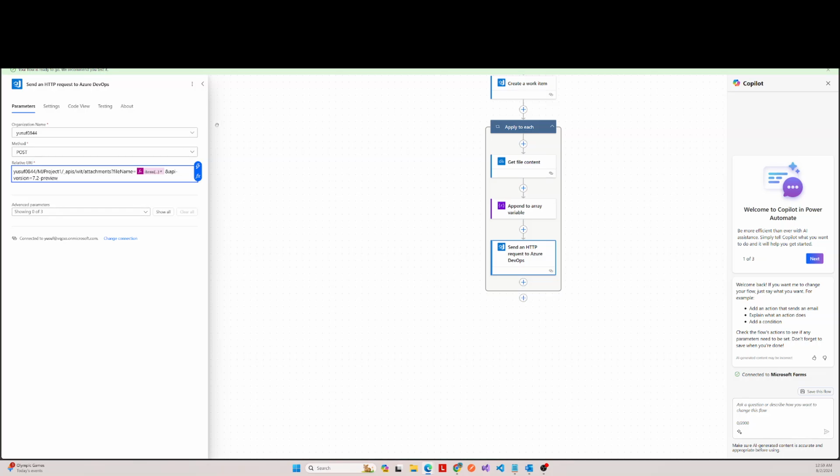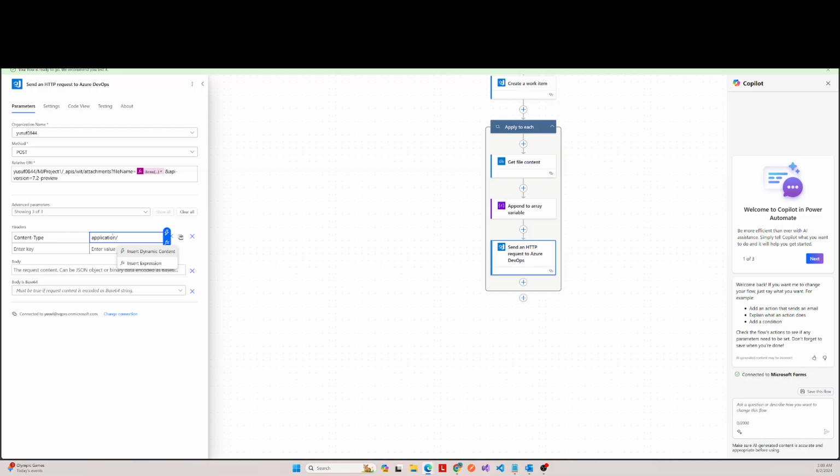So once we add the post, then you click on the advanced parameters. Here we need to type the content type, application slash octet stream.